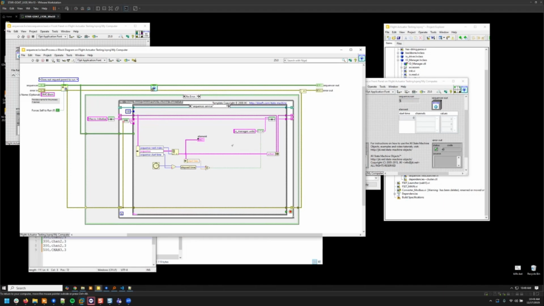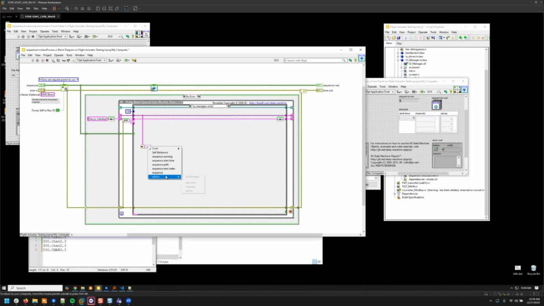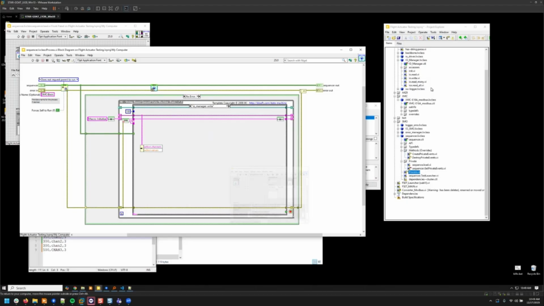Alrighty. So then let's write one more function here, which is the IO manager write. Duplicate. And then we're going to do a couple things here. We're going to grab our action, right? And this has the list of channels and values. Great. And then what we also need is the IO manager. So how do we get that?